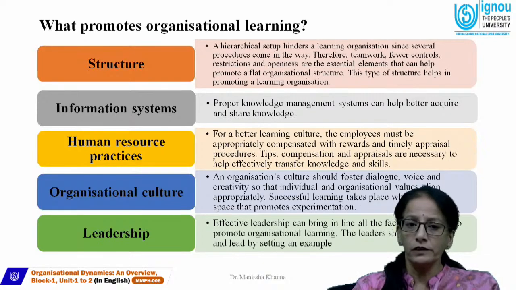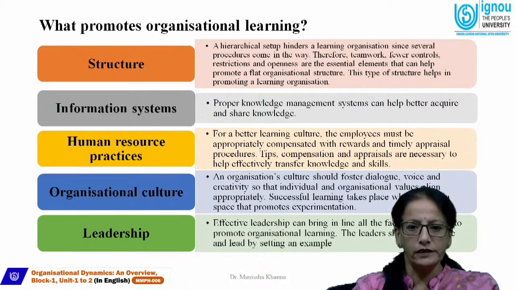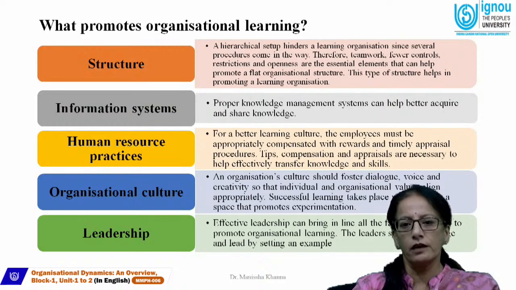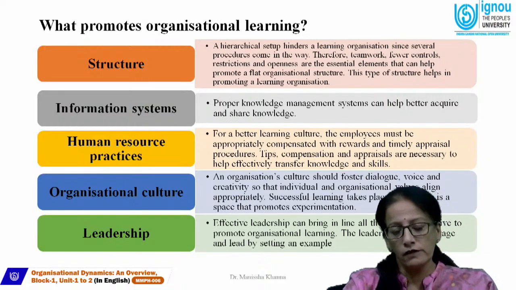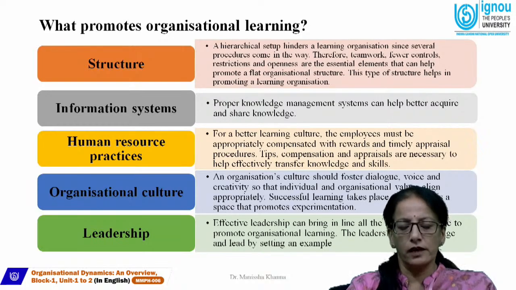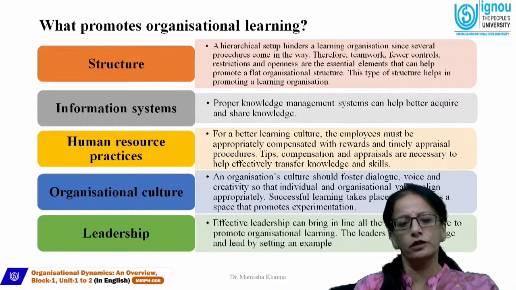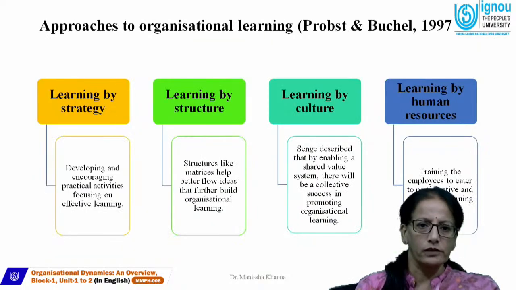Effective leadership is very important, which brings all the factors in line, because they are the strategic team. They are the leaders who promote organization learning, because it is said that how the leaders behave, the team behaves like that. The leaders can lead and set an example for the employees. This is how, combinedly, the organization becomes the learning organization.